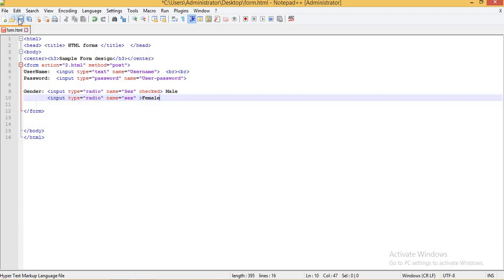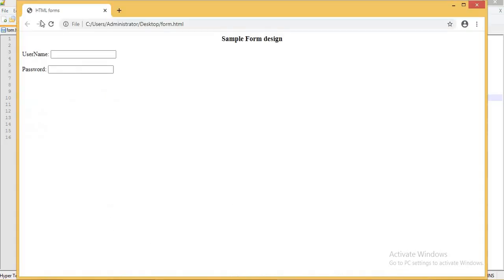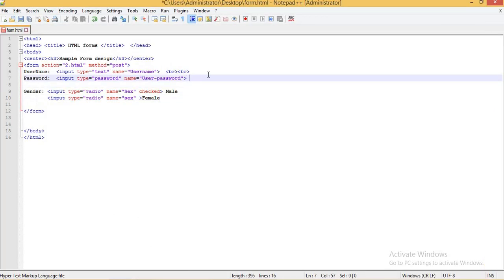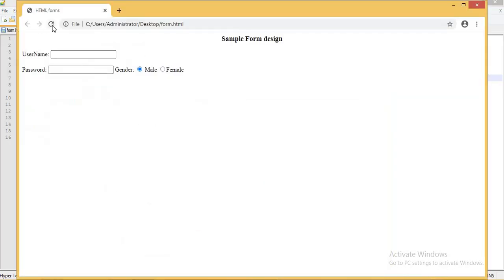So just save this and run this file again. See, the gender field appears in the same line. So you need to give a break tag here. Now it should be displayed in the next line.